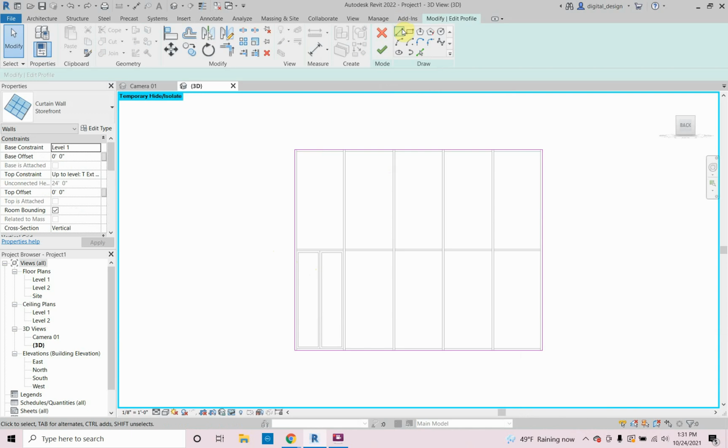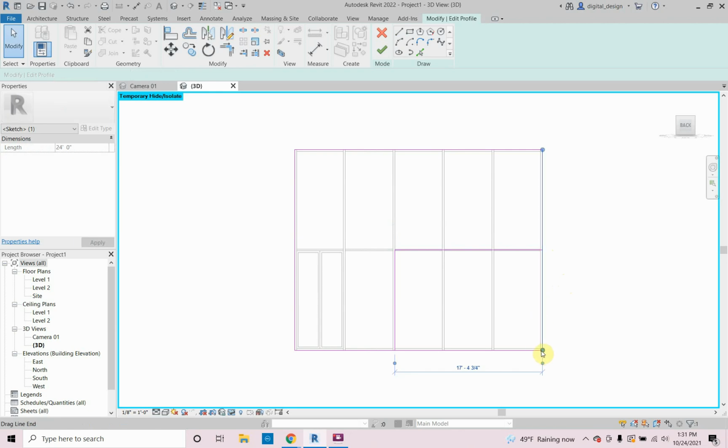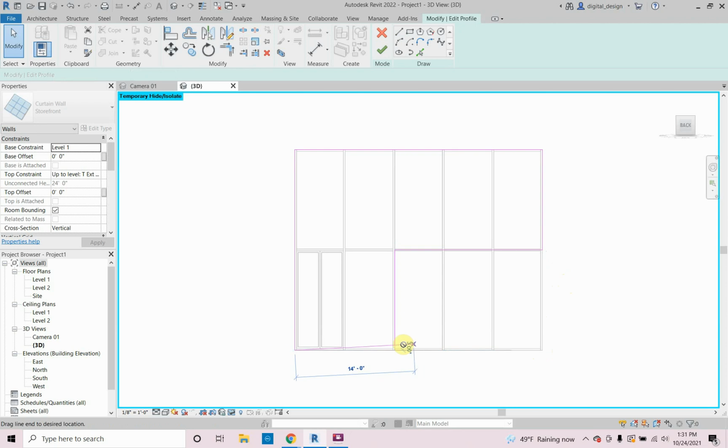The other thing that I can do is I can add line segments. So I'm going to add a line segment from here back over to there. I'm going to take this one and pick it up, and take this one and move it over. So I did that pretty fast. I wasn't too concerned about the accuracy. It just all depends on what Revit wants, basically.